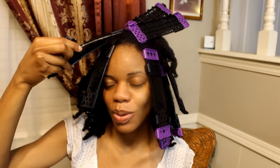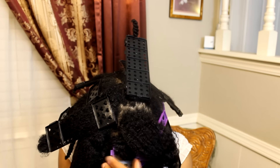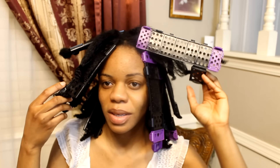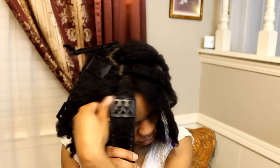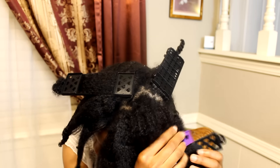My hair is finally dry. Now I'm going to snap these SS plates out — stay tuned. I also stopped using the purple extension parts and decided to just braid the ends of my hair. I thought that was a lot easier; I was just ready to be done. Hey guys, this is the end result: one afro poof. I am finally done taking this off and using my wide tooth comb to comb it out. This is the end result.